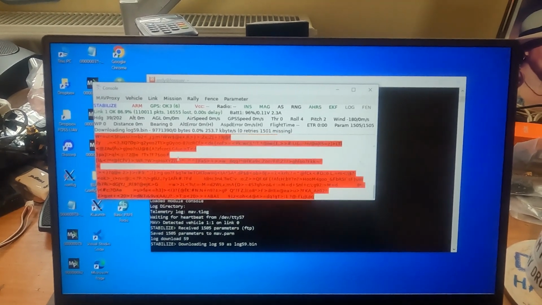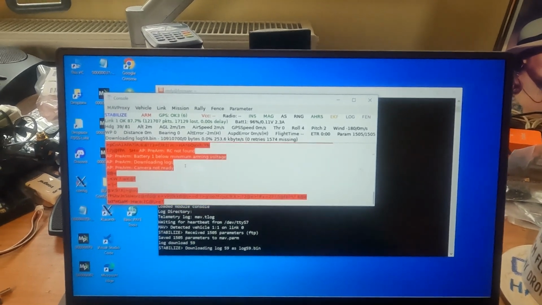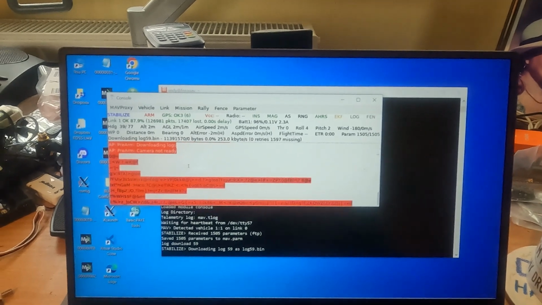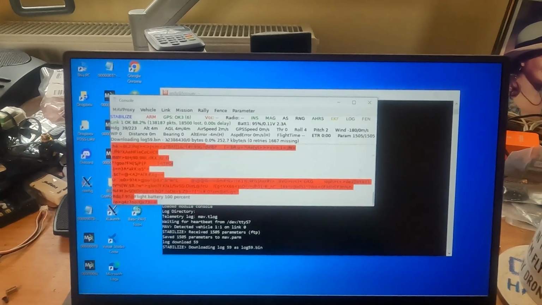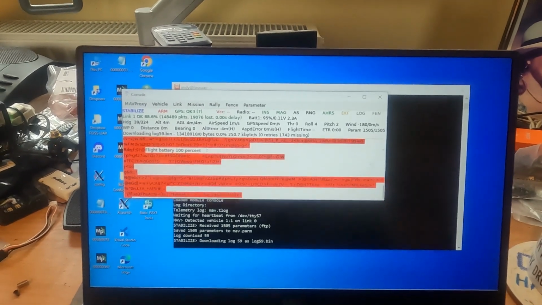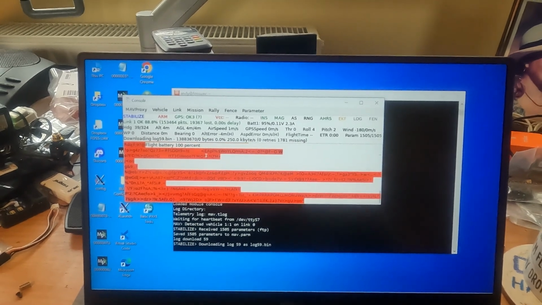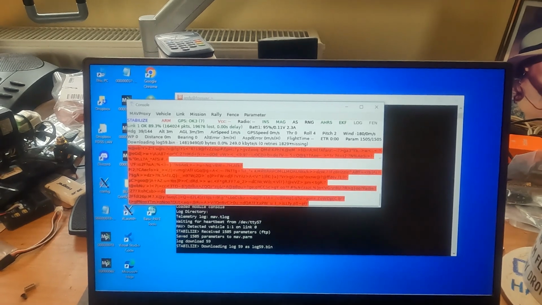And so log59 is about 65 meg, I think. And so we're up to 11 meg here. And you can see that it's chugging away 250 kilobytes a second, lots of missing frames.